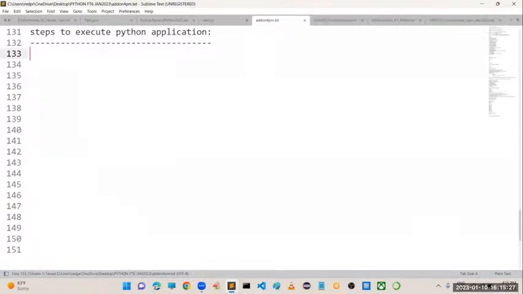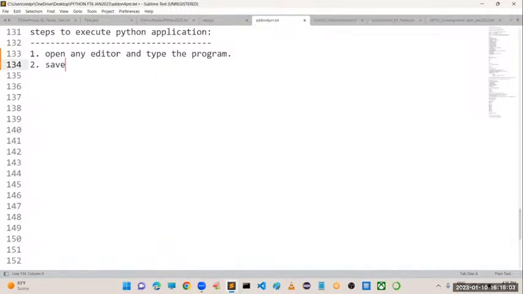Now, in today's session, we need to talk about the steps to create your first Python application. If I want to prepare any Python application, what steps do we have to follow? The first step is to open any editor and type the program. You can use any editor. Already I explained, right? We have Notepad, Edit Plus, and so many editors. You can use any editor to type the program.